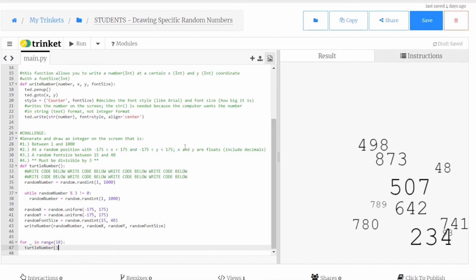I hope you learned how you can use while loops to tweak or find a new solution to this problem of drawing random numbers. Instead of drawing any random number, we're drawing specific random numbers. This concept of using a while loop and adding it into any solution can be extended to all other types of problems that you may face in the future with computer science. Hopefully this is a very interesting, fun concept that you understand and will be able to apply in the future. I hope you had fun in this 5-video series, and we'll see you next time.